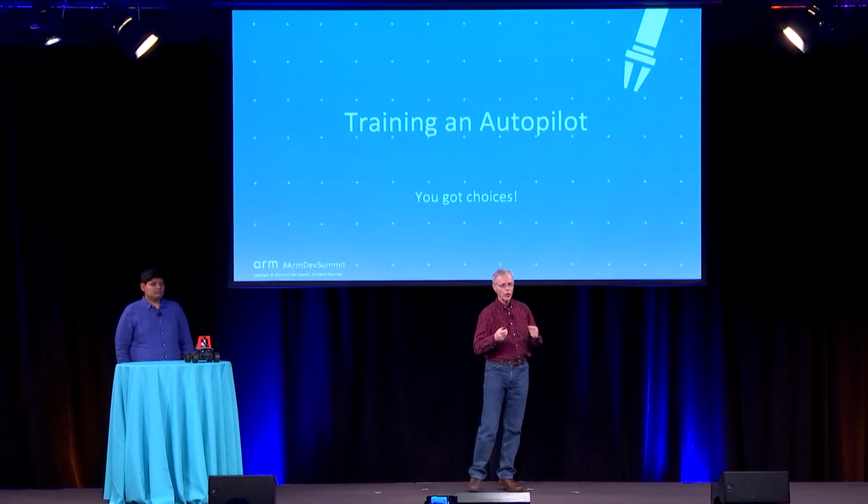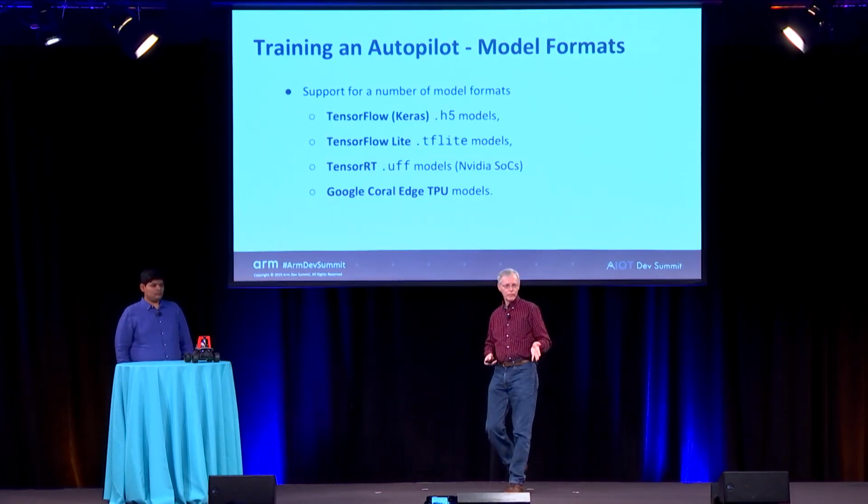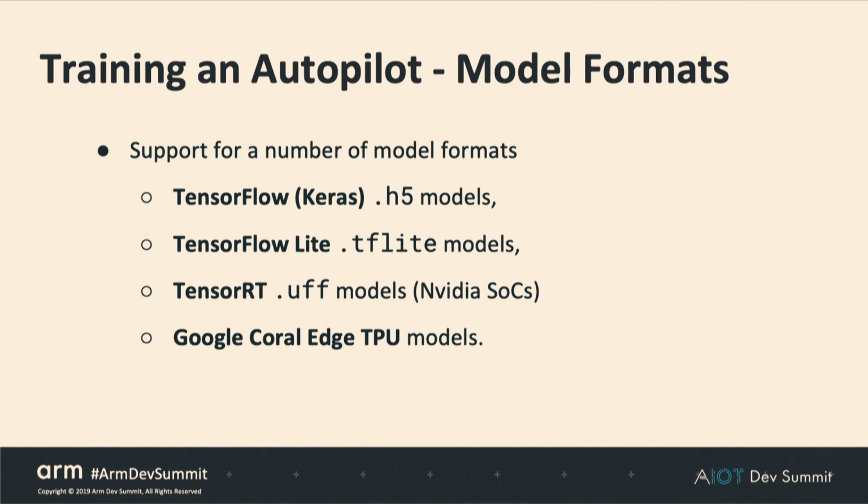So now we build our hardware. We've got a nice, clean set of data. Now we want to use that data to train an autopilot. And we're very flexible on autopilot. So we support a number of different formats. By default, a regular TensorFlow H5 model. You can also take that and create a TensorFlow Lite model that will actually infer faster on the base, like Raspberry Pi hardware. You can use TensorRT. So with the Jetson Nano, where you have a GPU, TensorRT will use the GPU, and you'll get much faster inference. And then finally, Google Coral Edge TPU, we can use the Coral Edge TPU compiler to create a model for that device that will infer very, very quickly.